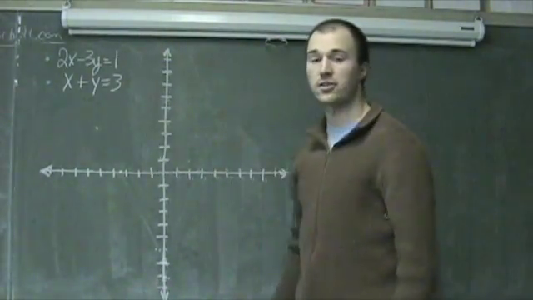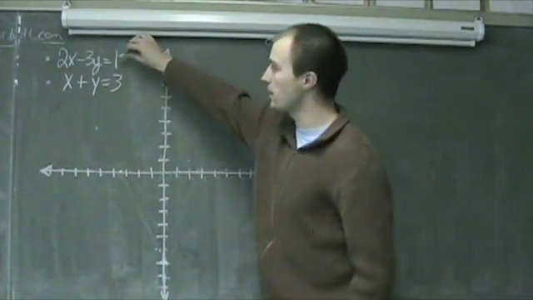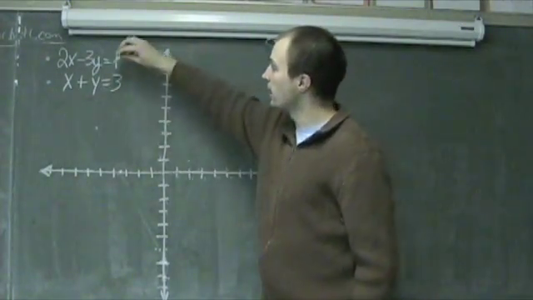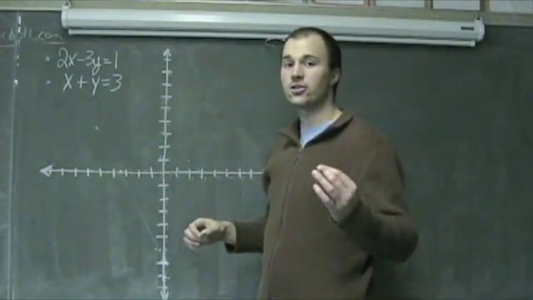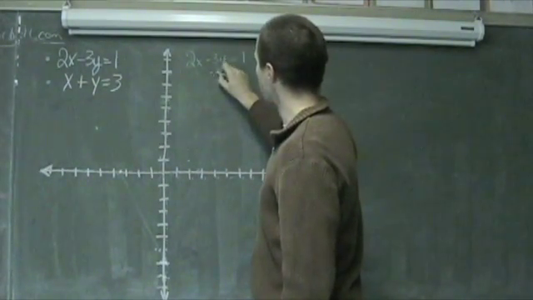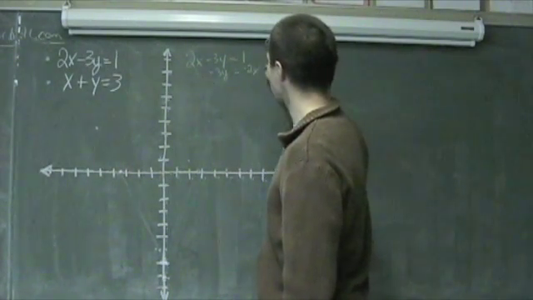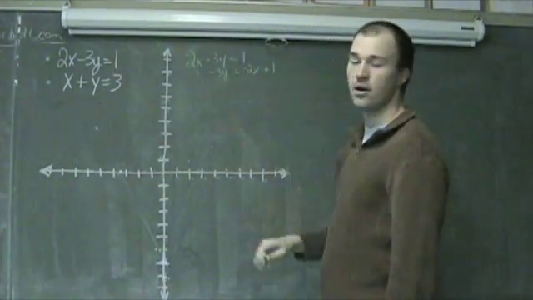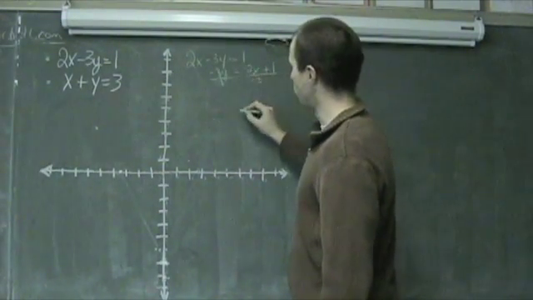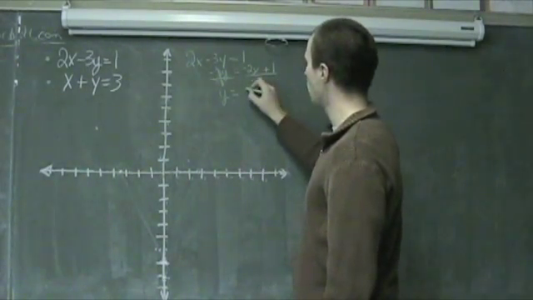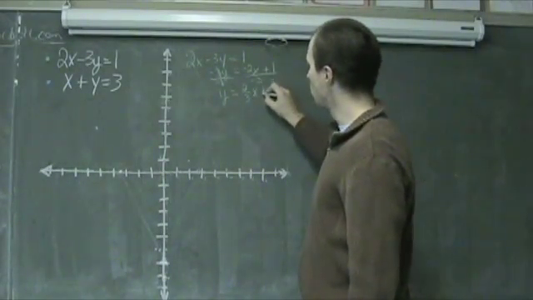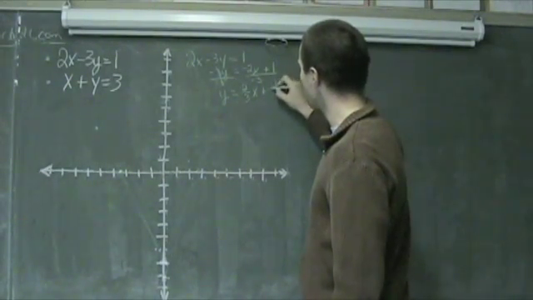To approach our problem, 2x - 3y = 1, I'm going to graph this in green. I'm going to convert from standard form into slope-intercept form. I'll rewrite 2x - 3y = 1 as -3y = -2x + 1, which is the result of subtracting 2x from each side. Now dividing each side by -3, I find the equation y = 2/3x - 1/3, because -2 divided by -3 is positive 2/3, and 1 divided by -3 is -1/3.